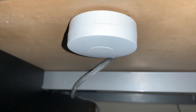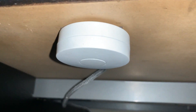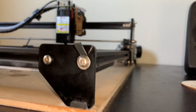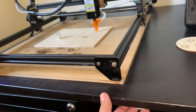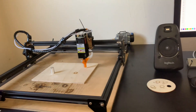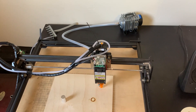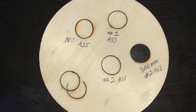Last thing here for anybody wondering how I turn on and off my air assist — I did buy this extension switch from Amazon. Press it on, off. The air compressor didn't come with an on/off by itself, so I got this and it made things pretty easy. Just got it mounted underneath my laser table here. Pretty simple — so there's my air assist setup. Leave any comments or questions in the comments section. Thank you guys.